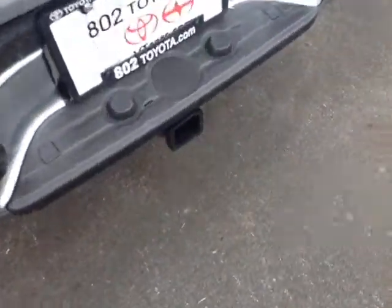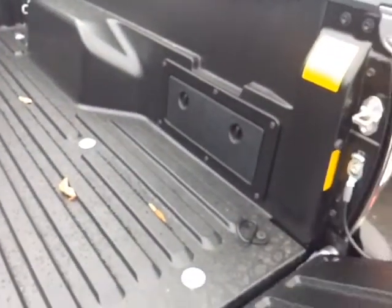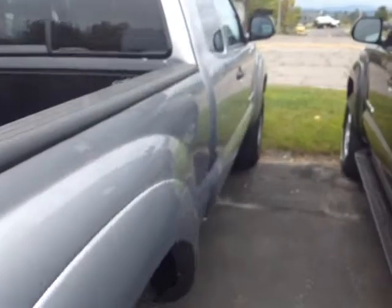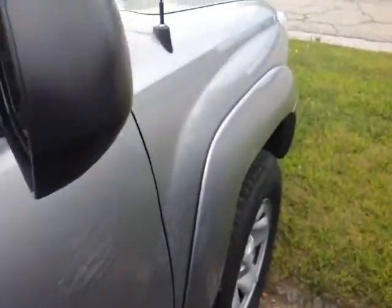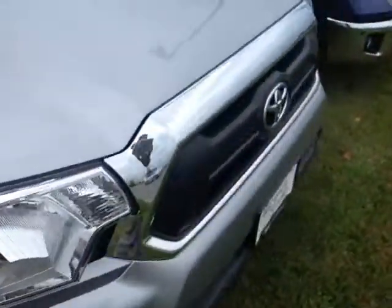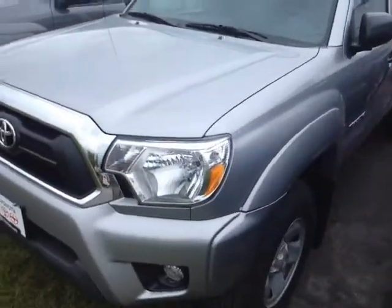Come around to the back and you'll see we've got the tow hitch, built-in backup camera, and it's the V6 SR5 package. There are storage compartments on either side of the truck bed, and it's powered by a very responsive 4-liter V6 matched to a 5-speed electronically controlled automatic transmission with a gated shifter for excellent response and sand control, plus you'll get up to 6,500 pounds of towing capacity.